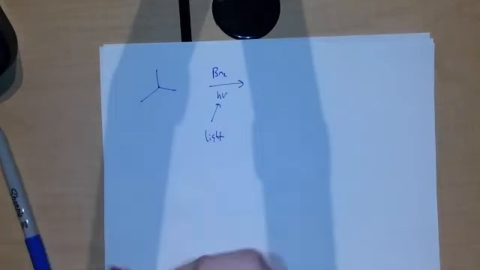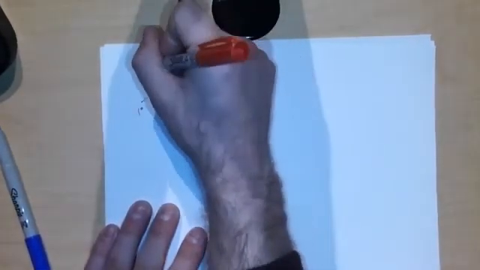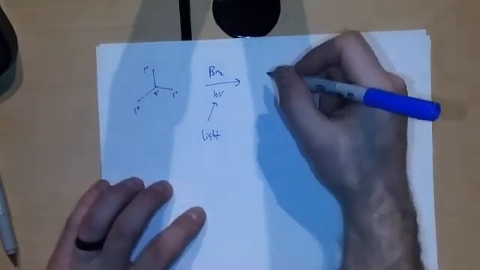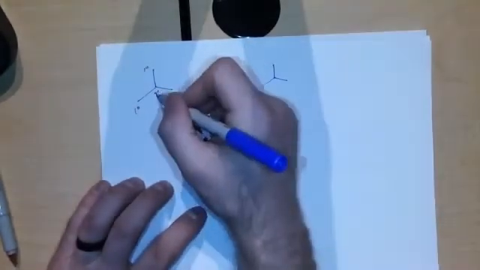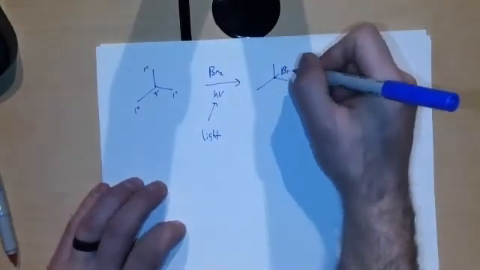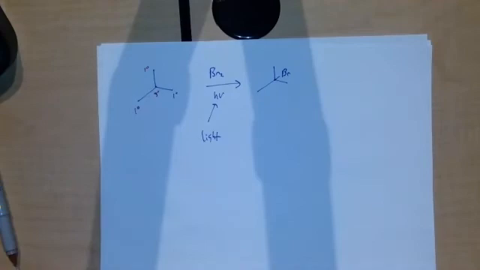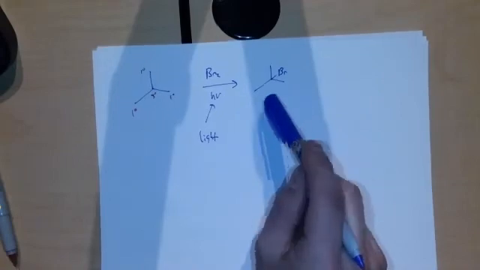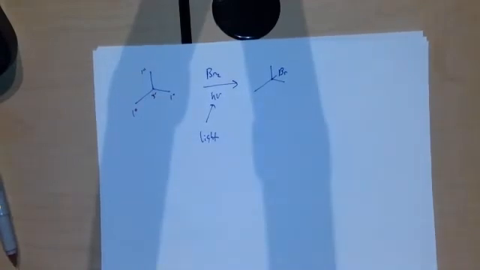So right now we have 3 primaries and a tertiary position. Tertiary is going to be the most stable position, so we're going to end up adding Br here. This is really useful because you need some sort of group to do chemistry. Currently, this alkane has nothing on it, so being able to brominate it will allow us to do more reactions, and it's a really useful synthetic tool. So how this works is it's going to be a 3-step process. Radical reactions have very different mechanisms than anything else in this class.